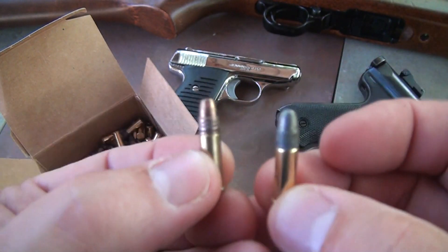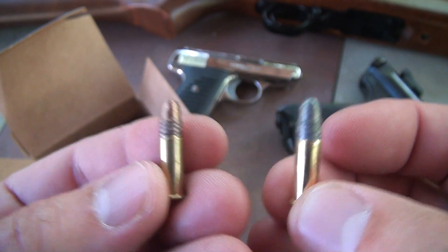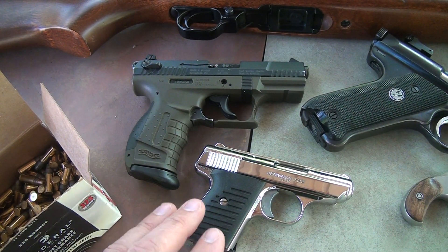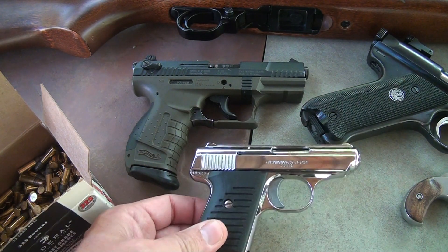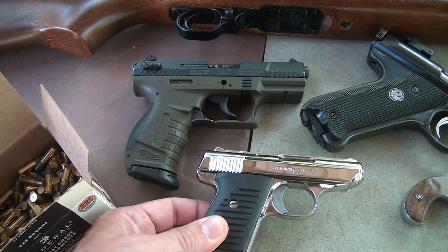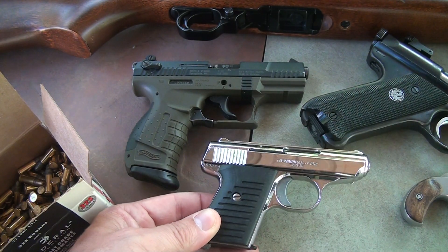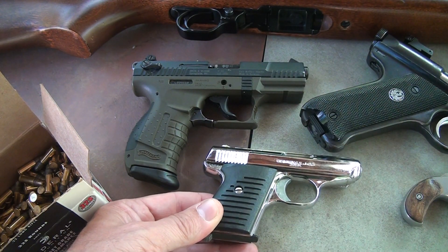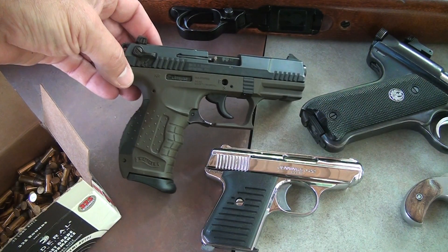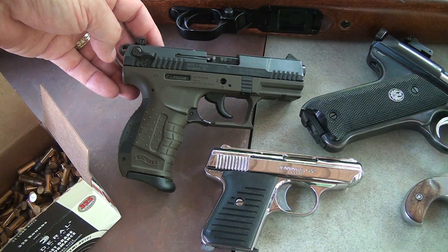There are a ton of different types of ammo. You have this copper-washed hollow point, you have just a lead round nose, and there are many other high-performance rounds out there. If you have a firearm that's pretty finicky with your ammo, one of the things I like to do is use CCI mini mags. CCI makes some of the most high-velocity rounds available on the market. This little Jennings J22 and my Beretta 21 — that's what they'll function with. There's been a lot of debate about the Ruger P22 being somewhat finicky, but I use the bulk cheap Federal ammo and never have any problems.